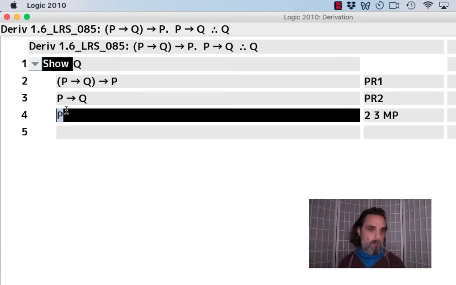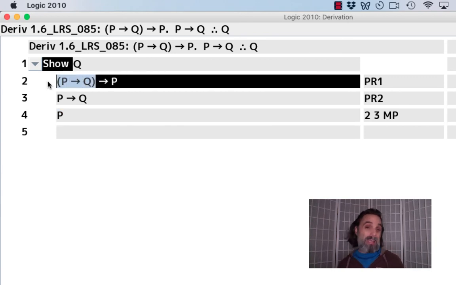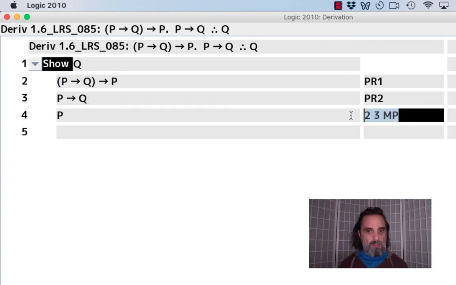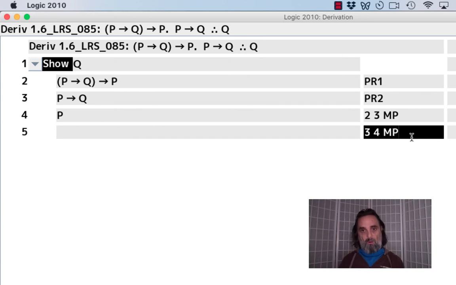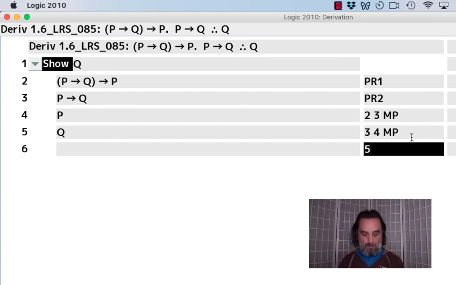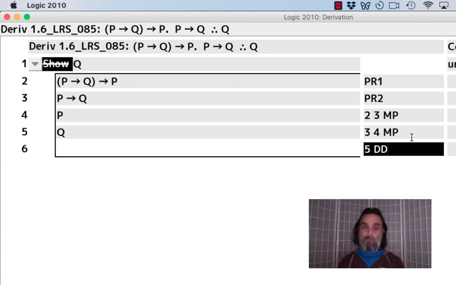Now we want to see, okay, well, with this, will this new sentence interact with any of our old stuff? Well, it's not going to interact with 2 because the antecedent of 2 is p arrow q, and in any case, we've just done modus ponens with 2, so it's somewhat unlikely, as our conditional, the conditional premise. So probably we're not going to use 2 again. Now 3 is a conditional, and we just used it in MP, but it wasn't the big conditional. And so we might want to look, can we do modus ponens with it? And of course we can. This is the antecedent of that. And so we can do 3 for MP. We get Q. Q is our conclusion. We apply direct derivation. We're done. So there we go. Again, we're just looking for modus ponens applications.